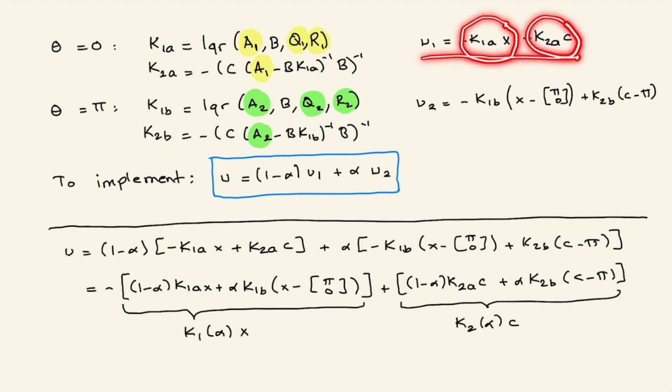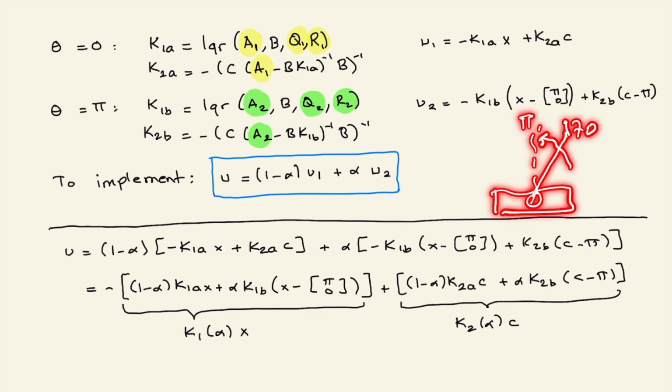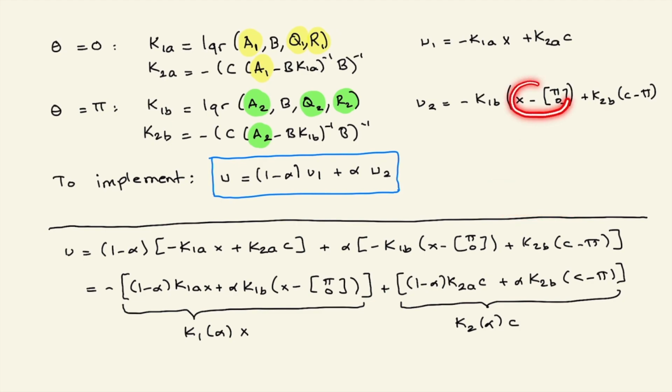Feedback, feed-forward architecture. For the second equilibrium point, I am going to use the same structure, but I am going to subtract the pi and 0 vector because I would like to operate this system, right? So upside, let's say, pendulum, you are here, you would like to drive it to here. This is the pi equilibrium point. So this point is close to pi, 170. So you would like to drive 170 to 180 degrees. So that's why we are subtracting this.